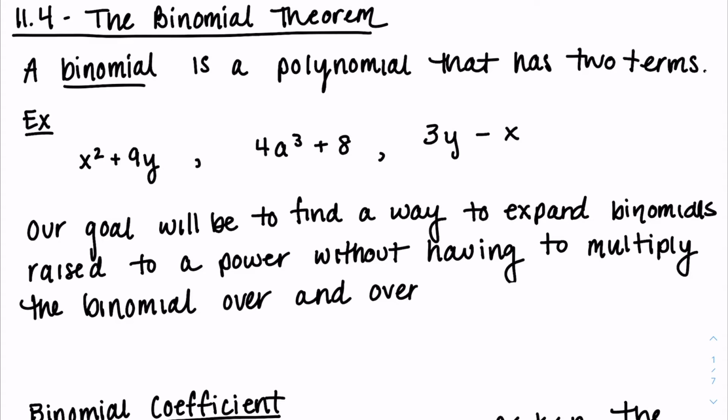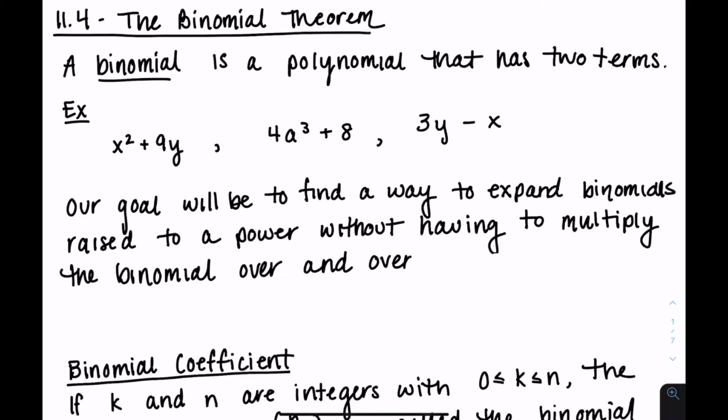So in our next section, we're going to apply this idea of this summation and that series to help us with expansions. And so it's all going to be about what's known as the binomial theorem. So way back at the very start of the course, we dealt with polynomials. A binomial is just a specific polynomial where it only has two terms, hence the bi, meaning two.